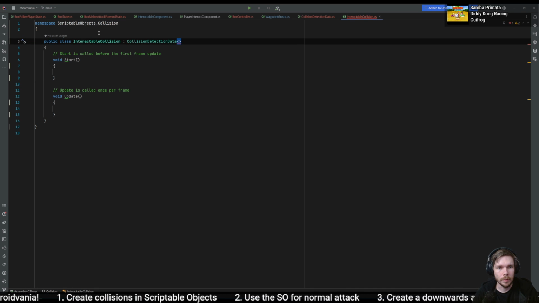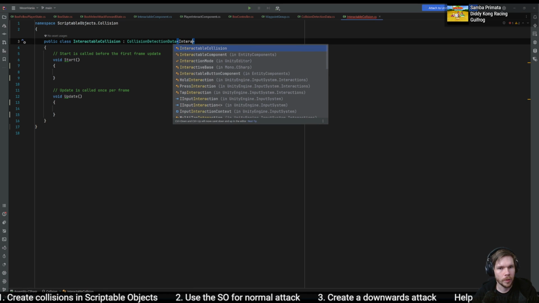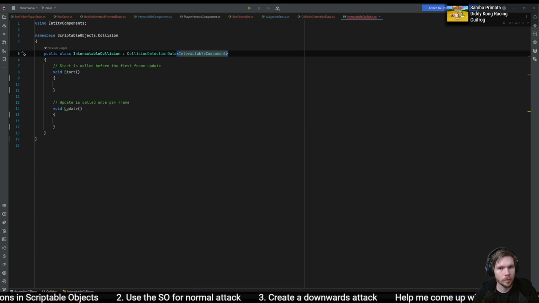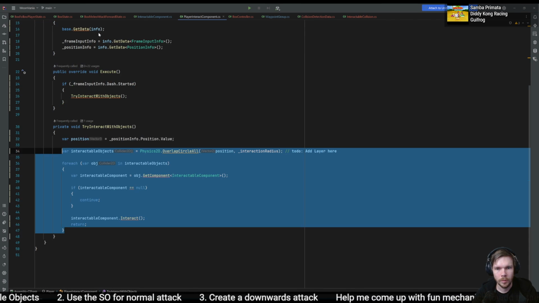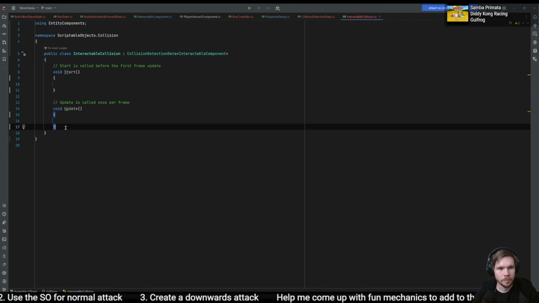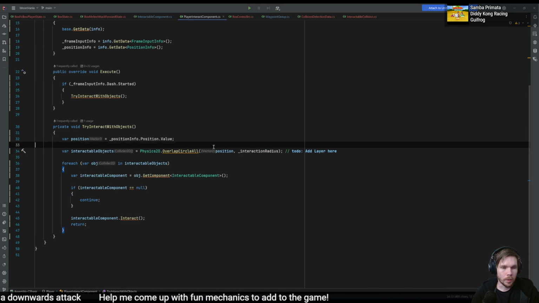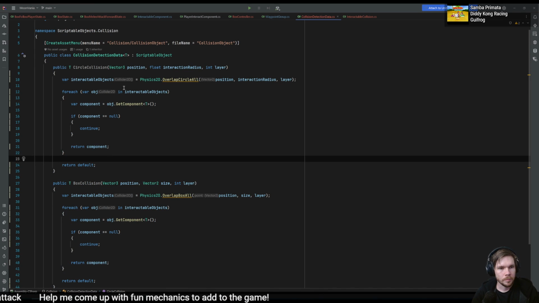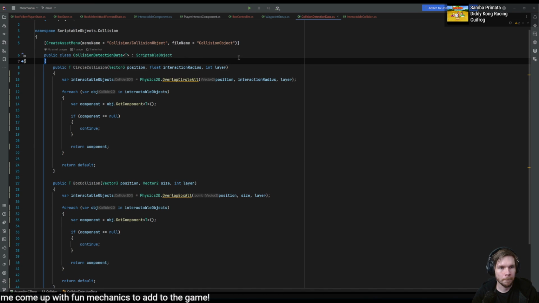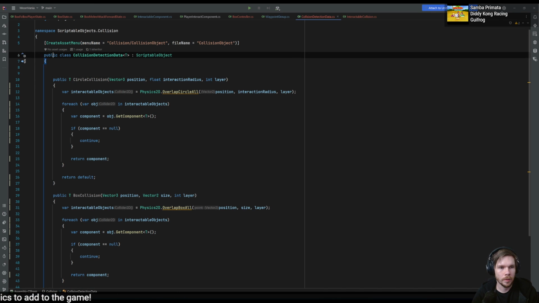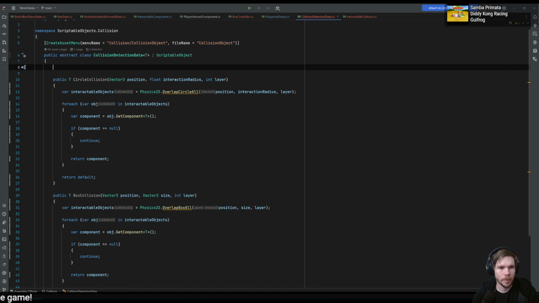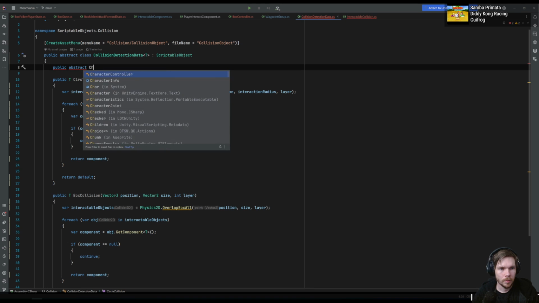And this will be interactable component, right? Yes. We will have a, can we make this abstract and make a public abstract collision?